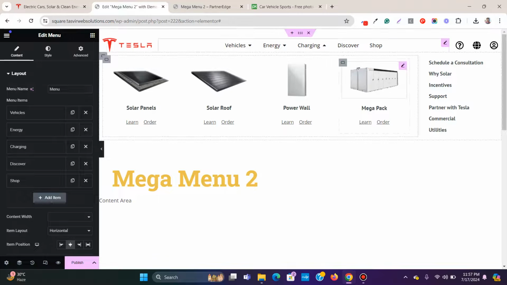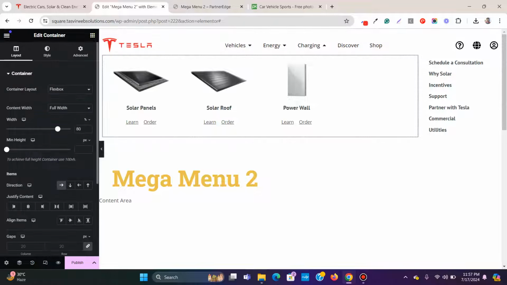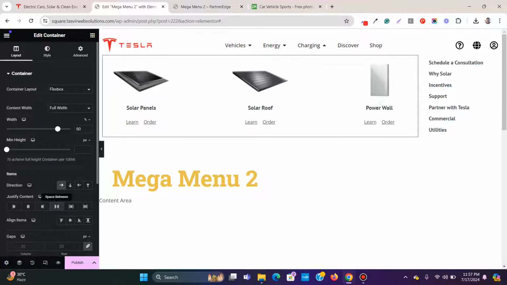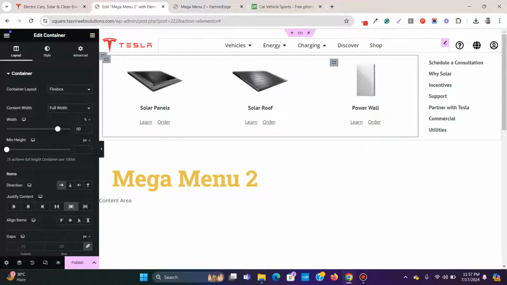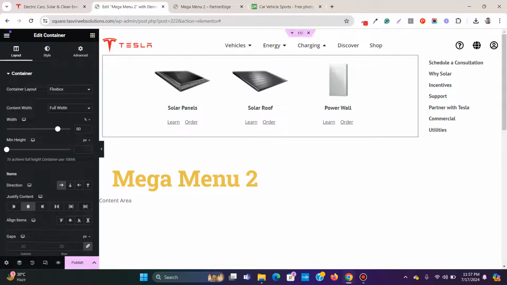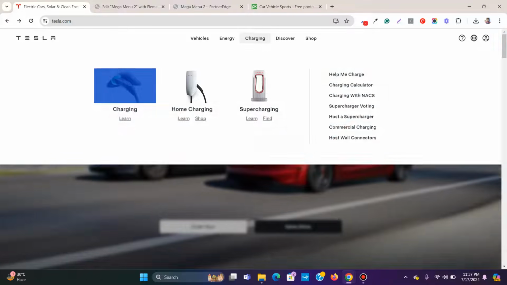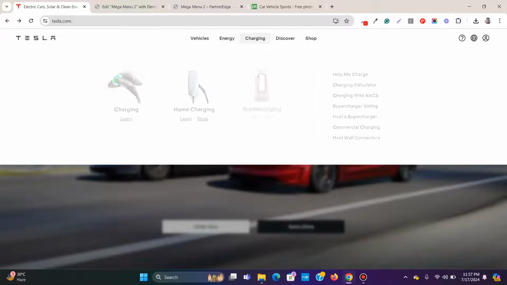Over here, we can remove one container and click on this container, and maybe we can do space between or center. Space around, this one is perfect. Or you can do center. Yeah, it matches perfectly. Great. And firstly, we can do charging.